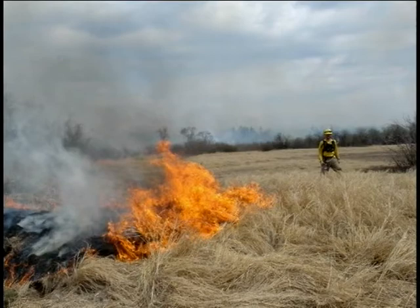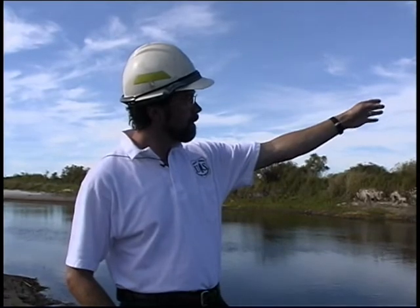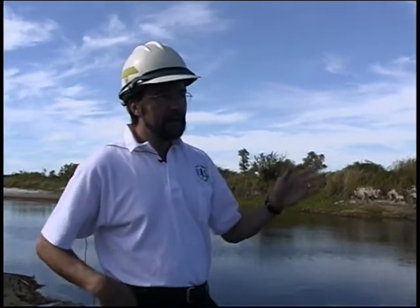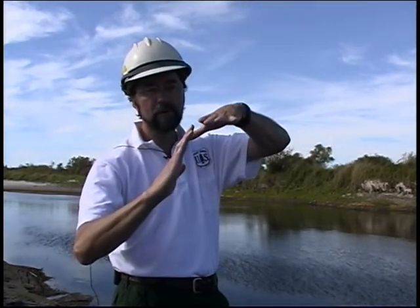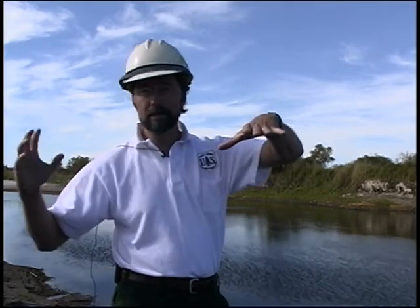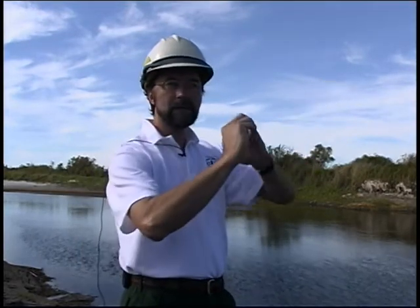From 1415 to 1530, the prescribed burn was still within the contingency plan. Between 1530 and 1600, a patch of jack pine east of the meadow caught fire and was torching. Once established, it ran across the meadow and went into the timber — mostly hardwood timber except for one section of bank about 100 feet long that rose off the river in a 40 to 50-foot steep climb, where a 20 to 25-year-old jack pine plantation sat right at the edge. The fire rocketed up that slope and came into the pine.